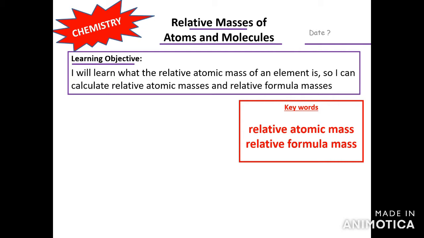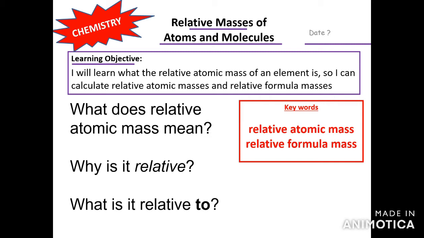Now, you might be thinking, okay, what does it mean? What is it relative to? Why are we talking about relative masses? Why don't we just talk about atomic mass? Now this might seem a little bit pedantic, but this is the proper way to refer to these concepts, where we're talking about the relative atomic mass and the relative formula mass.